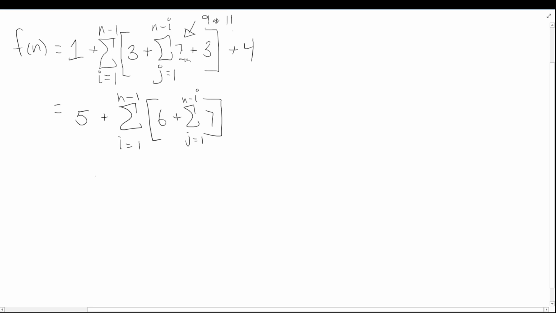Okay, so what do we do next? I'm going to maybe do it here just to save myself a little space. The next thing I'm going to do to simplify is try and simplify my inner sum first. And this is commonly the strategy that we want to do. There's actually a couple steps I could do here, but I'm just going to focus in on the inner one because it doesn't depend on the outer one. The outer one depends on the inner one, but the inner does not depend on the outer, other than this term i here, so it's easier to solve the inner one. Okay, so let's leave the 5 alone.